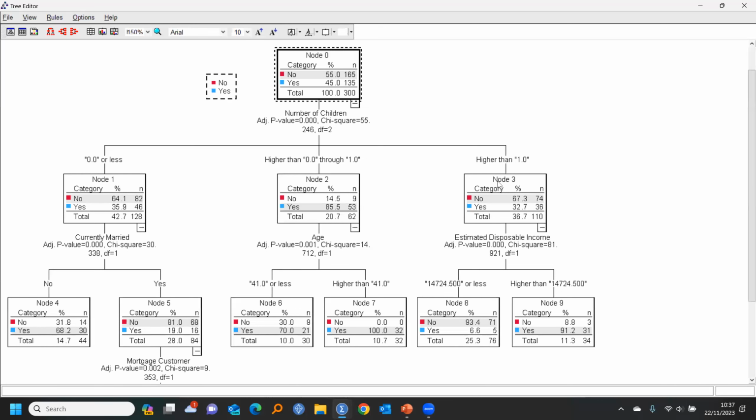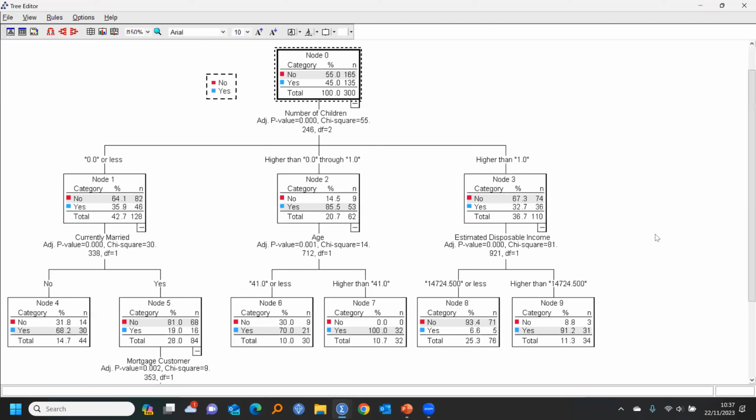And if you've got more than 1 kid, it's saying your disposable income matters. We've actually got income and disposable income. Disposable income is based on dividing income by the number of children, taking into consideration some sort of ratio like that. It's not exactly by the number of children, because obviously if you're dividing by 0, you're going to get 0, and if you're dividing by 1, you're going to get the same number.